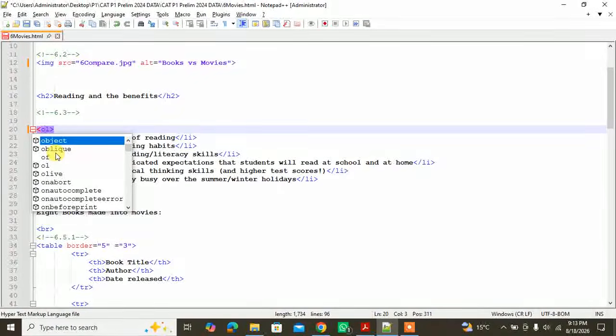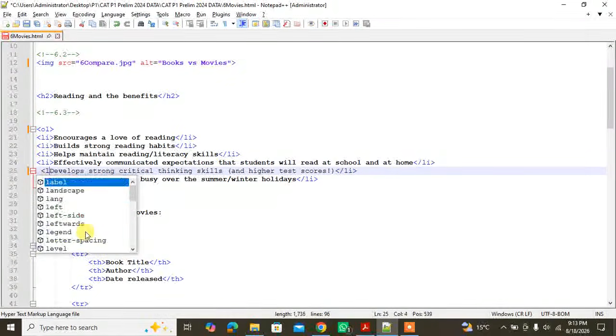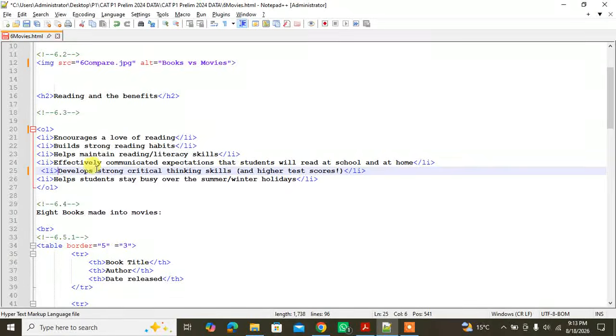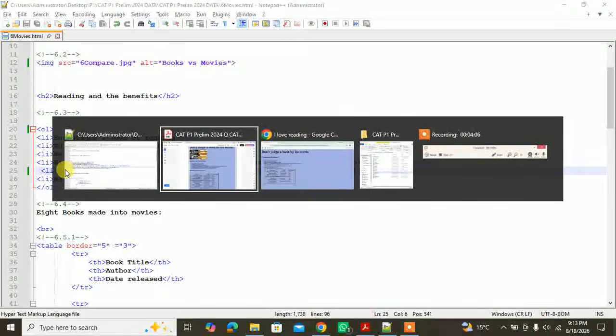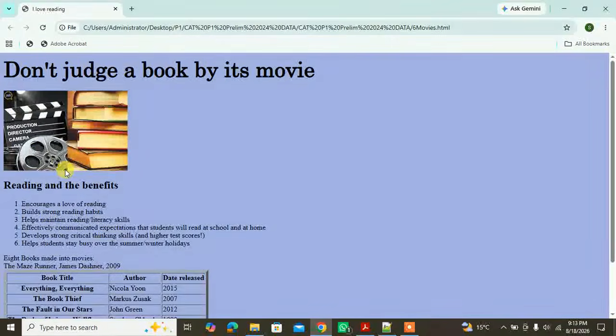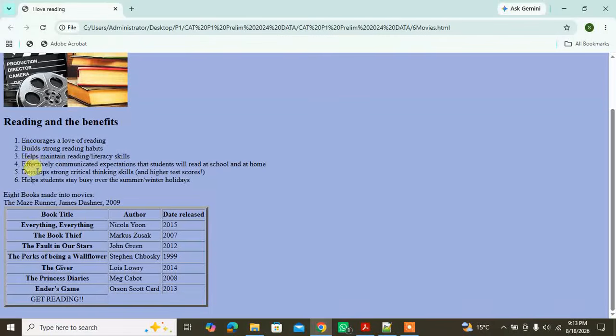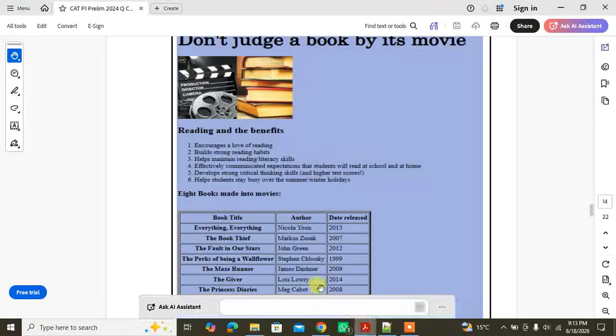We need this to be an OL, an ordered list, and it ends with an ordered list. Also, you'll see that you are missing some list items here. Let's save and see. Okay, there my image is displaying and my numbering is correct. Let us continue.